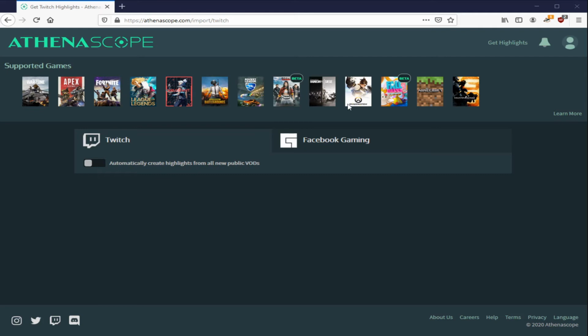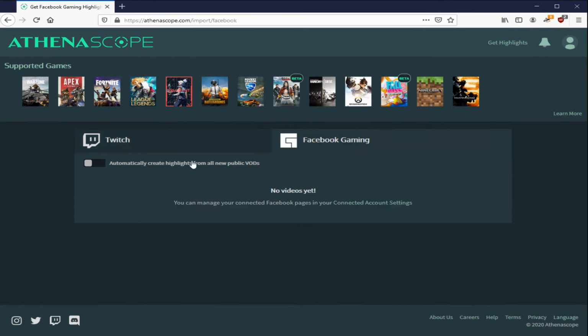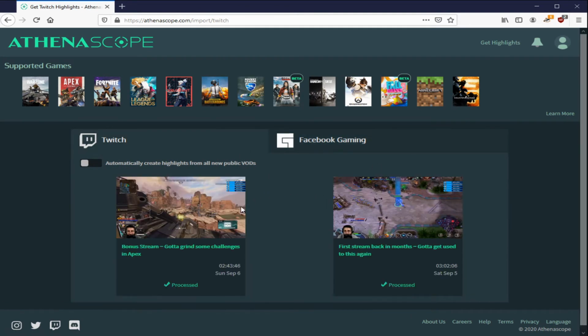So here I basically went to get highlights and hit this. This obviously would show connect. Here it shows me my Twitch streams that I just recently have done, and I don't know if I have no Facebook gaming videos because I changed the accounts, but that's why it doesn't show anything here, and there are also no videos yet. And you can change your connected account settings so that it picks it up.